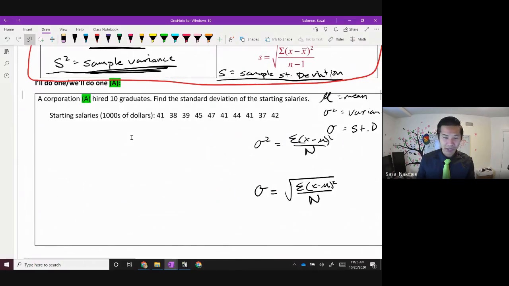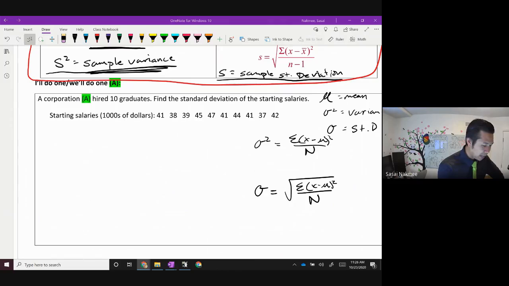With that being said, let's take a look here. Here's how I want you to start off on your tables. You see the tables that you have there? The first thing I want to list out on my table is my x values, my data points. So for the tables that you guys have, at the very top, can you put this in there?